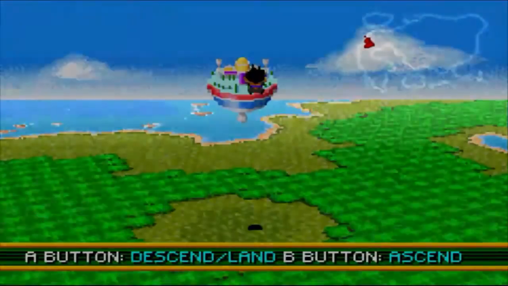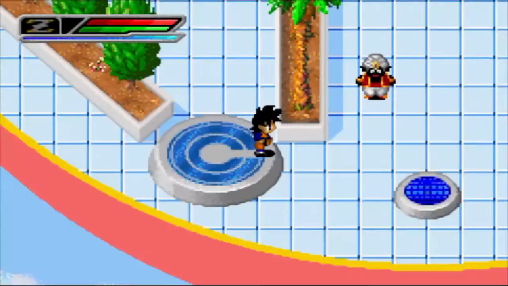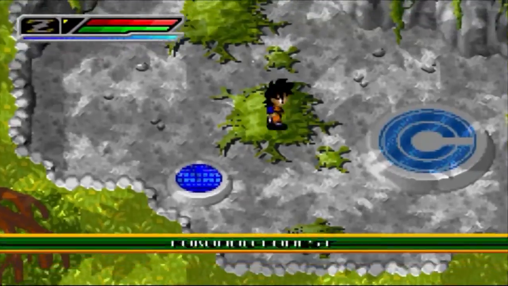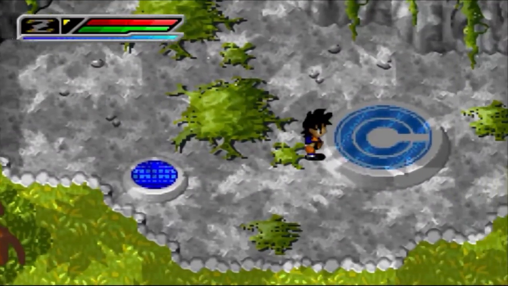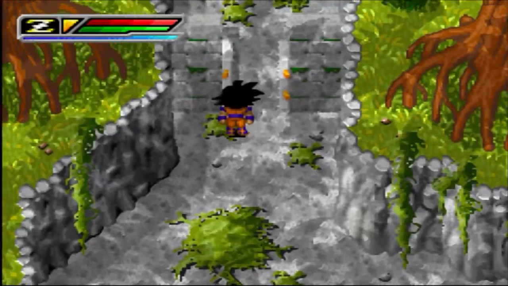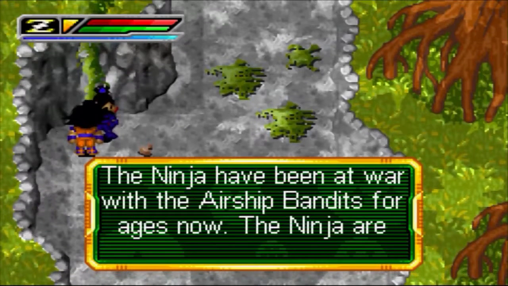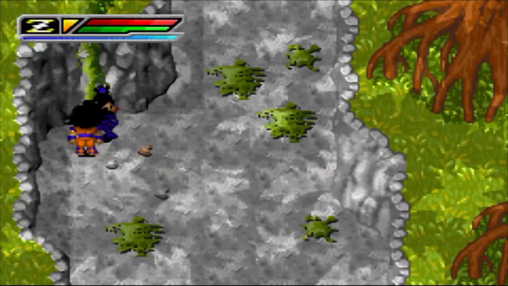Can I go over here or what? And you can still go to the Barren Wasteland, so... I think Goten has to do this next part. We're gonna head back to the Feroku Forest. Now... Yeah. Oh, Goku has to open this up? I thought it was Goten that had to do it. Anyways, there's gonna be a guy over here. He wants bandanas or something. There's a ninja. Here he is. Alright, so let's get as many air bandits.